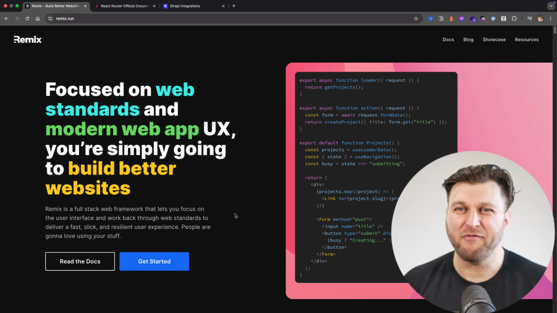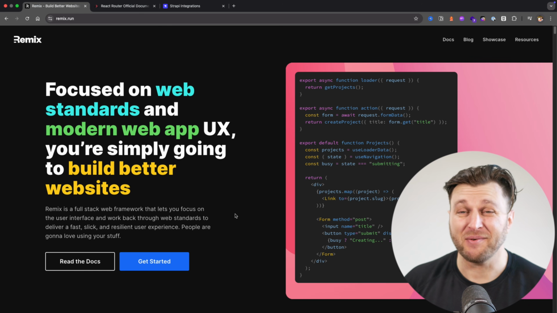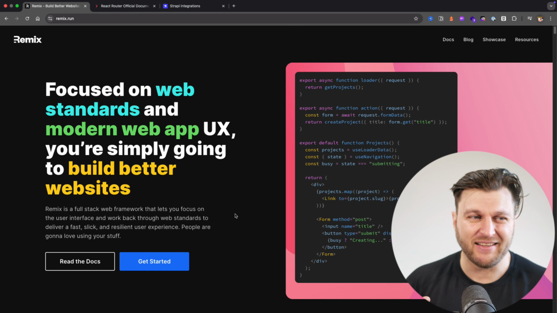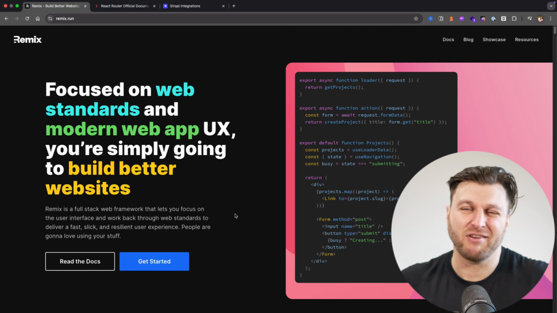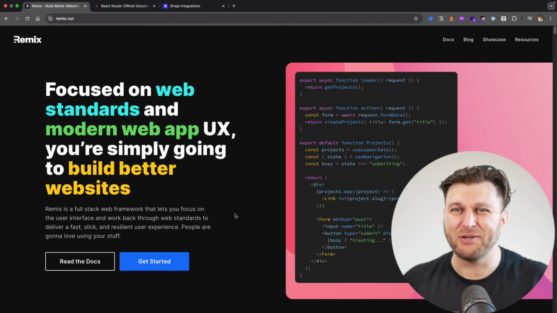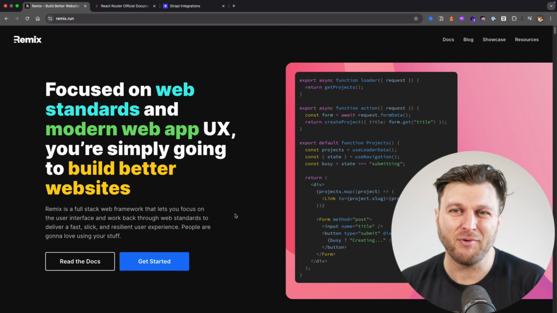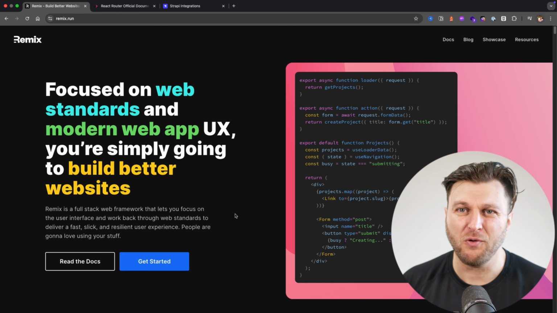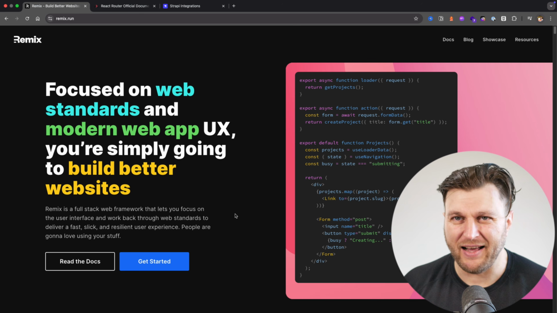So I was a big fan, and still am, of Remix. Next.js is awesome, but sometimes you got to show some love to other frameworks. Remix was doing a lot of things well. And the coolest announcement from the Remix team is that instead of having Remix 3, they're just going to release React Router 7 that you could use either as a library or a framework. So you get all the awesome features that Remix was known for, but you get it with React and React Router 7 right out of the box.